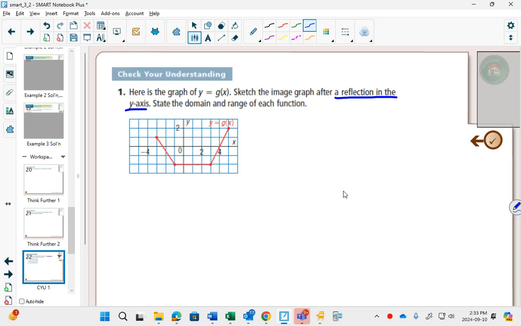First of all, I always find it helpful to find out, is this horizontal or vertical first? So if I'm reflecting in the y-axis, that's moving things left and right over top of the y-axis. This is another way of saying it's a horizontal reflection. If it's a horizontal reflection, that also means the negative, they could also tell you to graph this, and the negative would be in the inside.